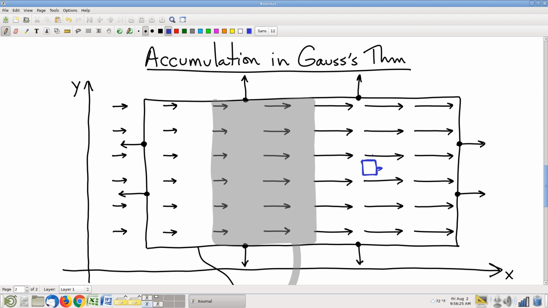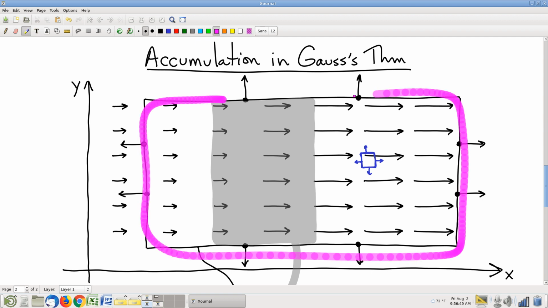Oriented outward, of course. That's a terrible little arrow. Let's improve that. There we go. So here is a little piece. Let me get this over here where I can see it better. Let's try to get a sense for how much of the flux that I measure on the boundary is happening on that little piece right there.